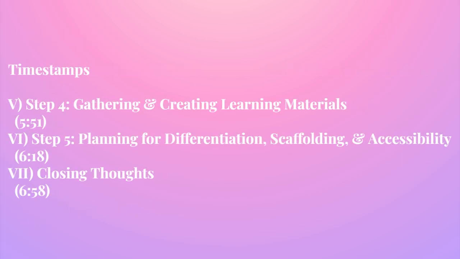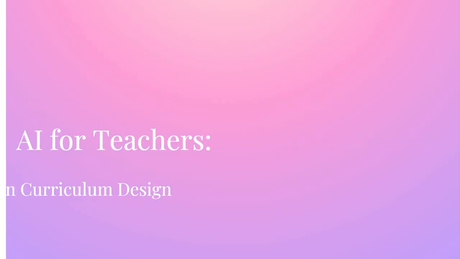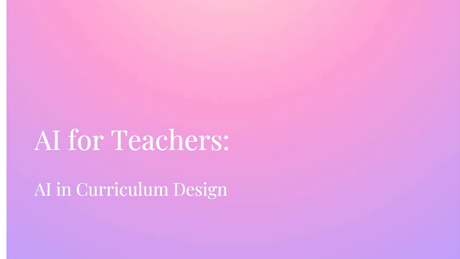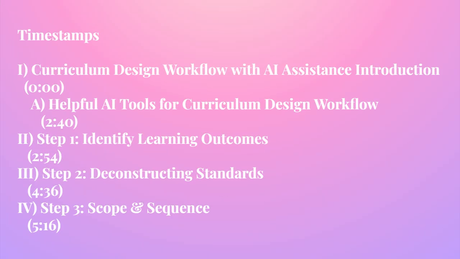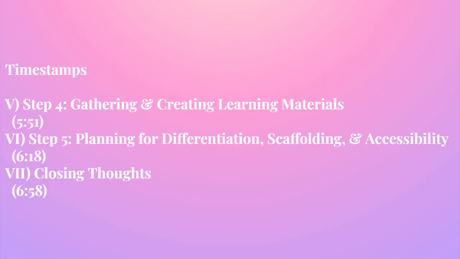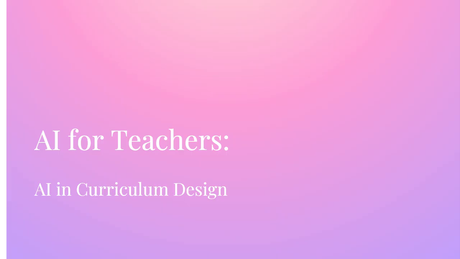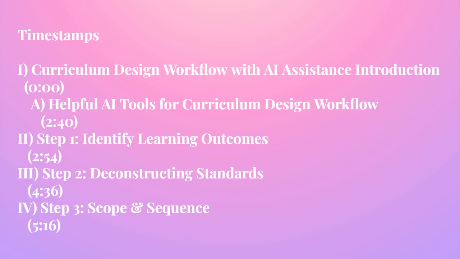AI assistance can be used here to break standards into clear learning targets, to translate standards into student-friendly language, to identify the skill type of each standard or learning target, to generate examples and non-examples of what the standard requires so that it's very clear how a student would demonstrate mastery of that standard or learning target. You can use AI to suggest common misconceptions that students may hold. And you can use AI to outline success criteria aligned to each learning target.